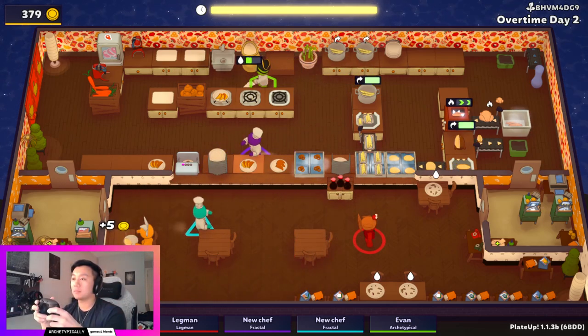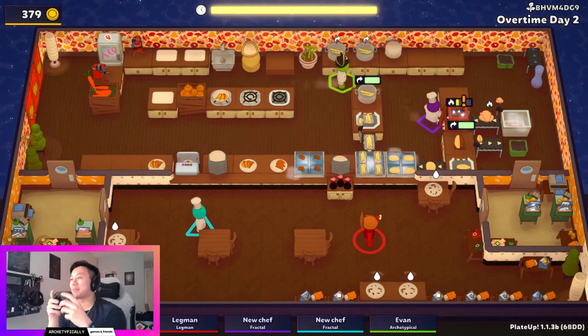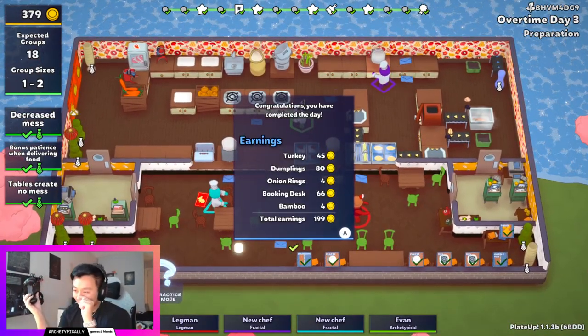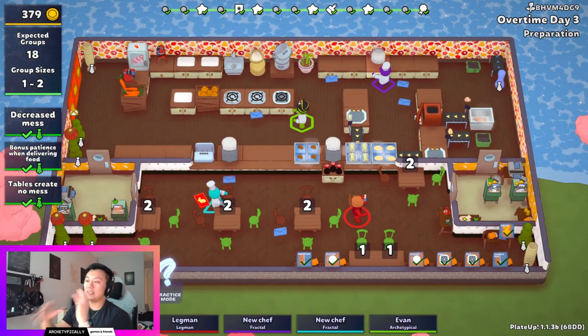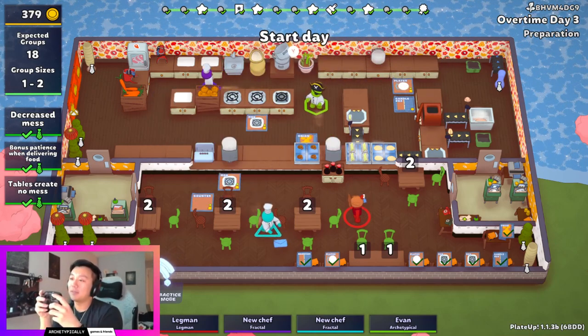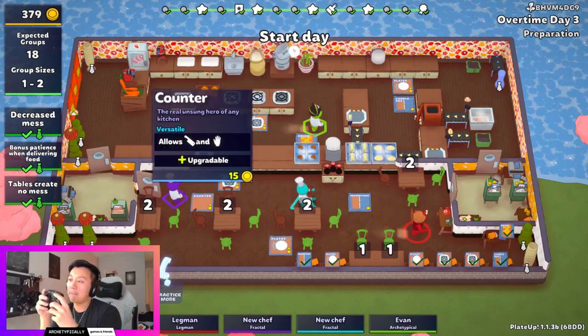Last order of the day. Okay, the turkey setup is so good, except I have to occasionally open and close the door. Alright, we're calling it there, right? Yep. Another hob. Biggest map. Yeah, I got two hobs locked in.